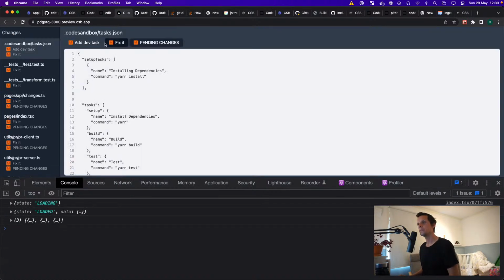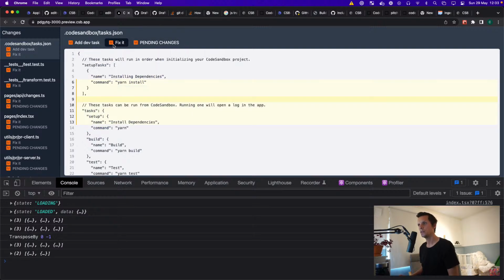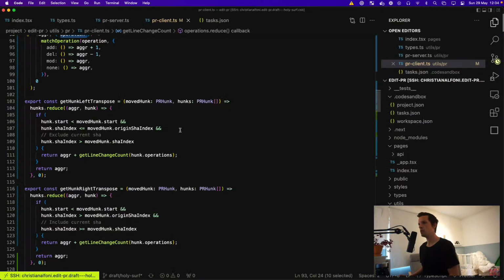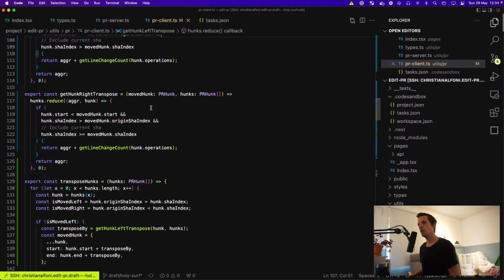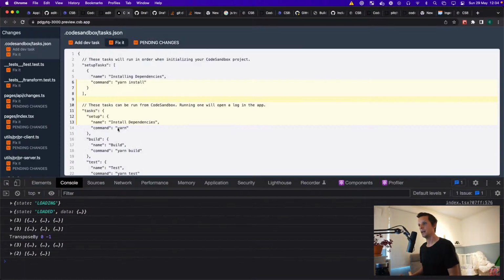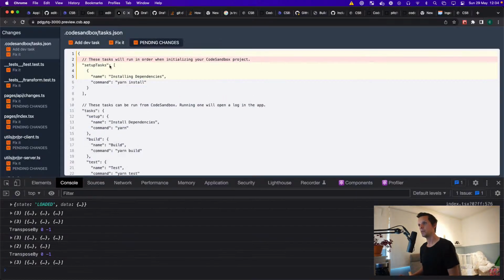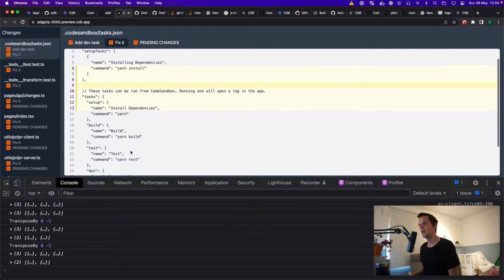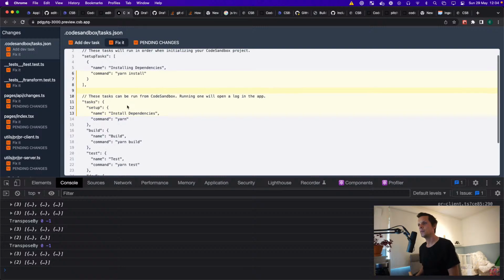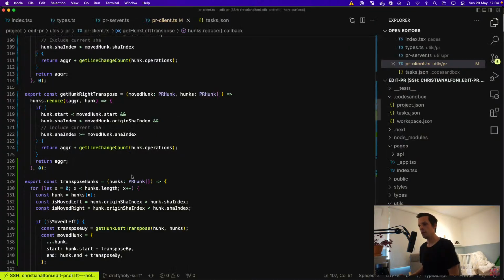So what's funny to me is, let's see if we can reproduce it easily. Yeah, so let's look at that logic. Let's see. Yeah, so what I think is that we're transposing this one correctly, because it doesn't transpose like the actual hunk we move, but then we also have this other one, or the one we leave.